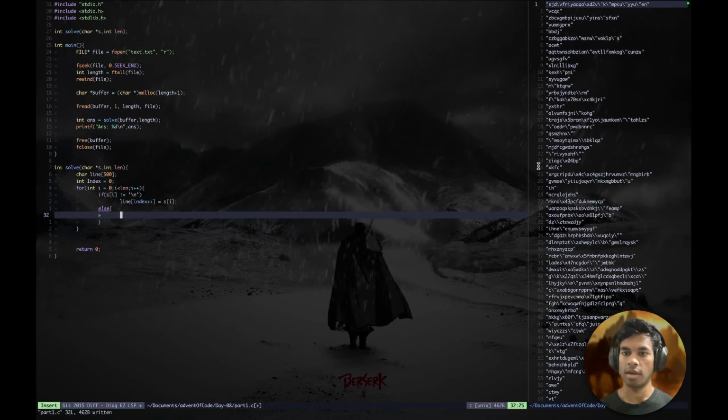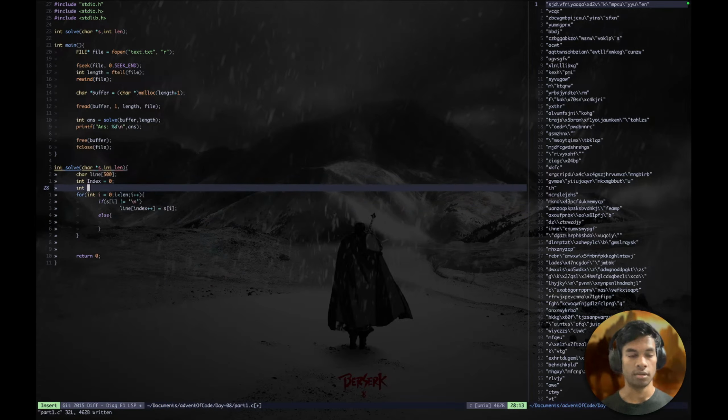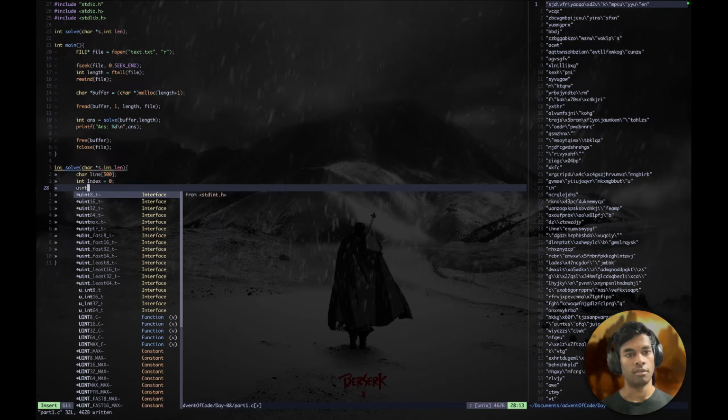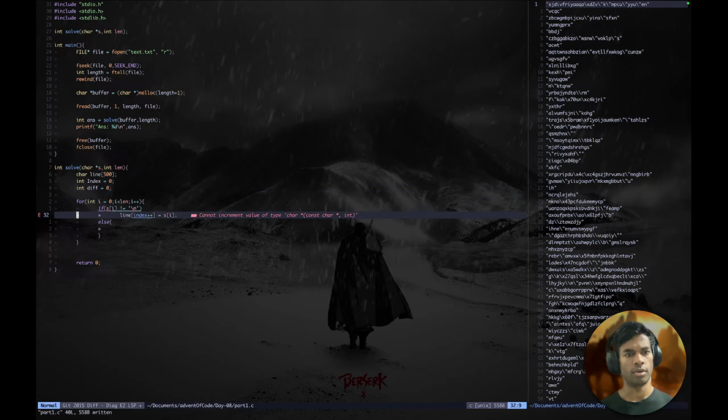Okay, if I have reached the end of the line, then I will call the function to give me the difference, right? I will also create an unsigned integer called diff, which will be equal to 0. Just an integer would suffice. It doesn't have to be capital I. Now, wait, total diff.